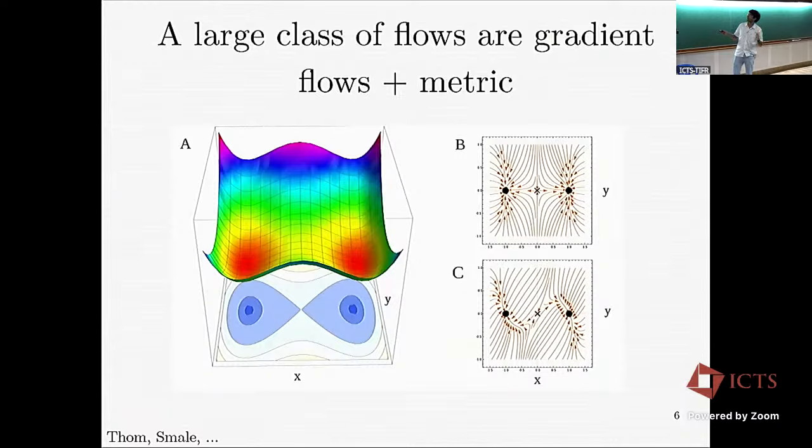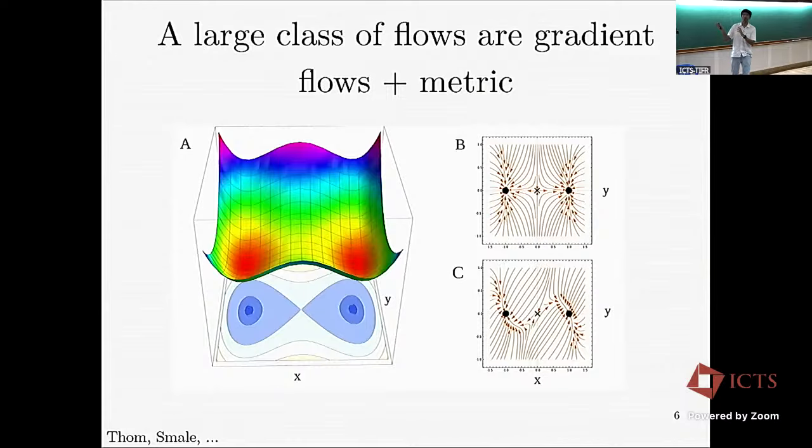Okay, but this is true, and here I'm just showing you a potential, a simple bistable potential. Here I'm just showing you what a metric can do. All I've changed is I've taken a potential and added a Riemannian metric to the flow, and if you do that, you can get terms that look like curls, but this is all in the metric. So all of the fixed points are in the potential, but the dynamics between the fixed points is something that the metric can change. So that's from the theorem.